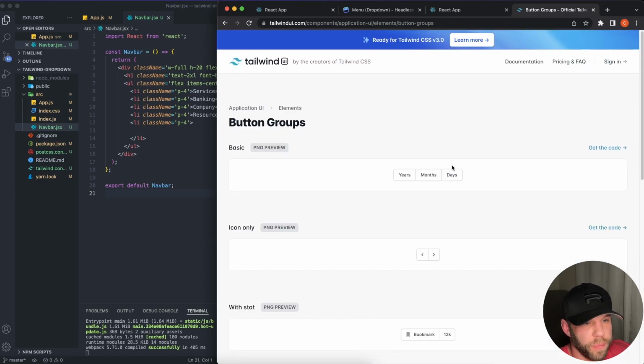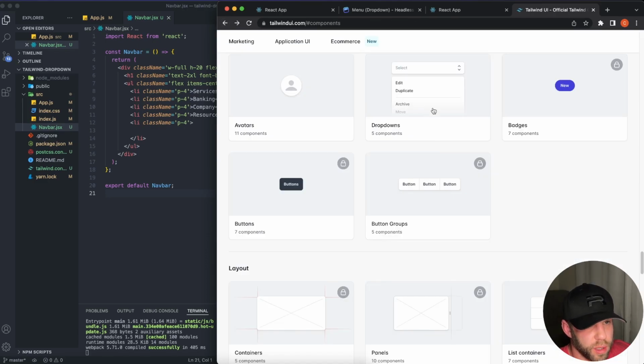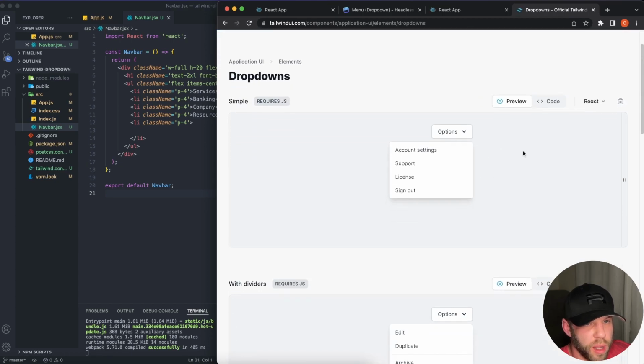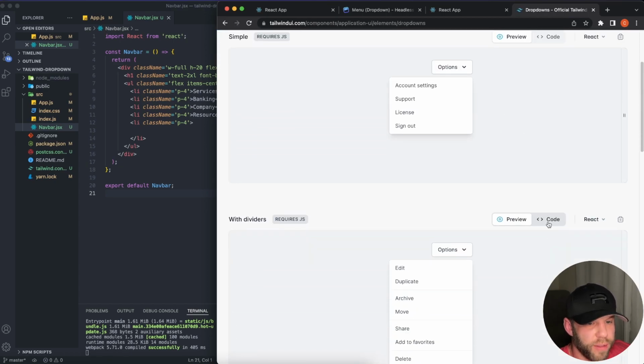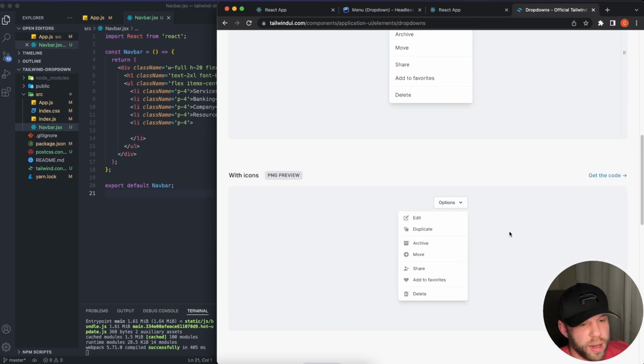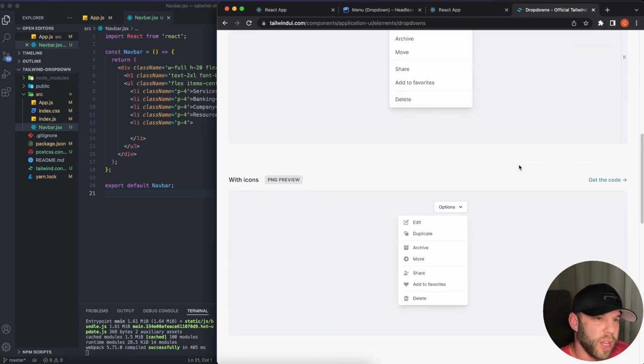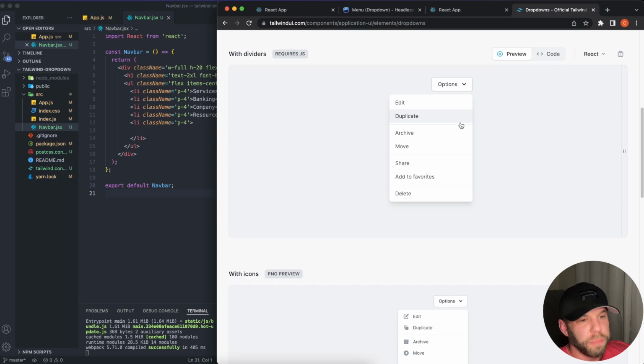This one right here is a button, right? Oh, not button groups. This is dropdown right there. So this is what I want to use. And so I see this first one is free. It lets you have access to the code. But once you scroll down, you get into a little more intricate. It wants you to sign up for the membership, but I'm not going to be doing that. I'm going to use the second one to have these little dividers there.